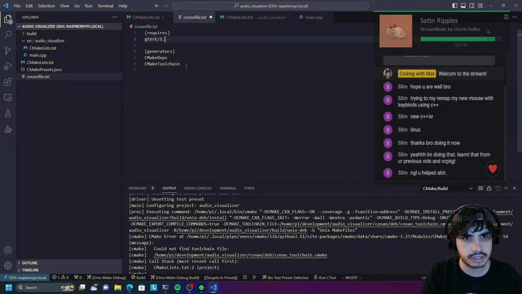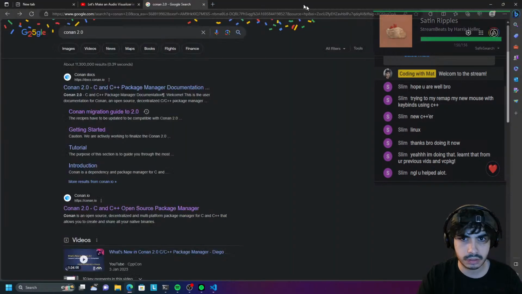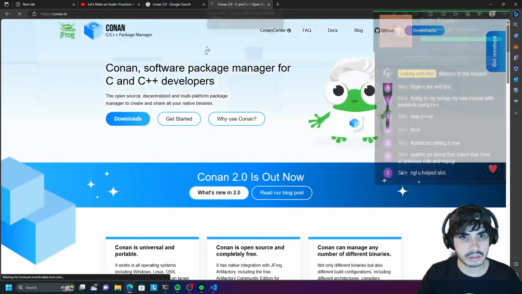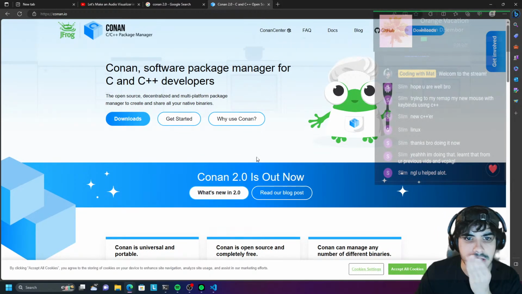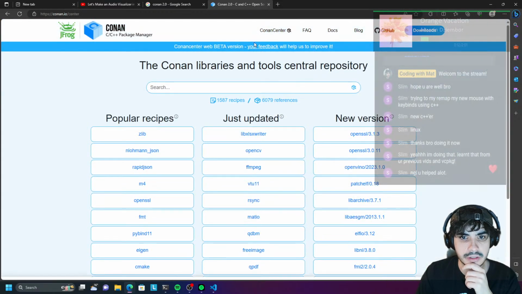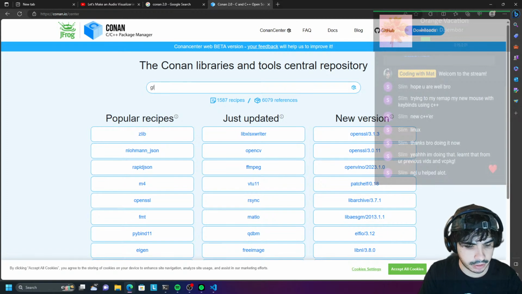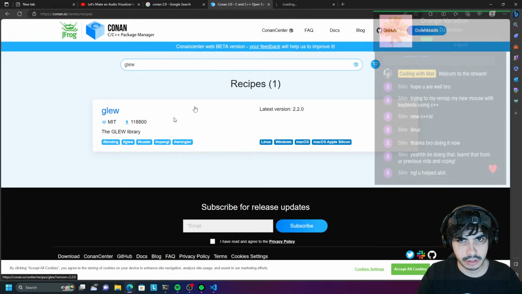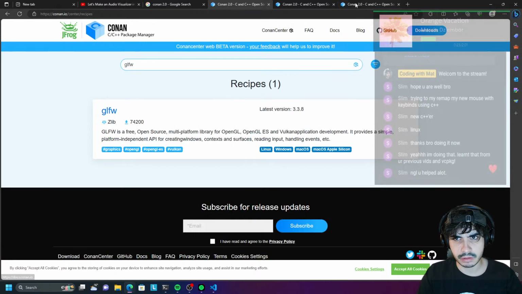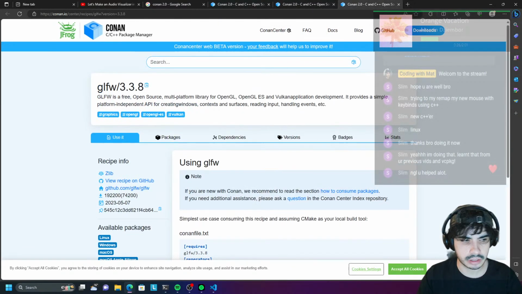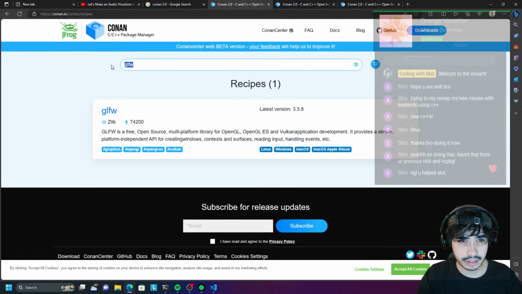But anyway, yeah. So what do we actually need? We don't need gtest at the moment. Declaring dependencies with Conan is very easy. You just need the conanfile.txt, and the rest is just on the command line. You'll see me doing it in a bit. I want to go to Conan Center and see the stuff that I need. So I'm going to be looking for basically the third-party dependencies that I need. For a fact, I need GLEW for the OpenGL extensions, right? So I'm going to use that. I also need GLFW, just for lightweight cross-platform window management, I guess, so I can create windows. And what else do I need? I think for now, that's it.